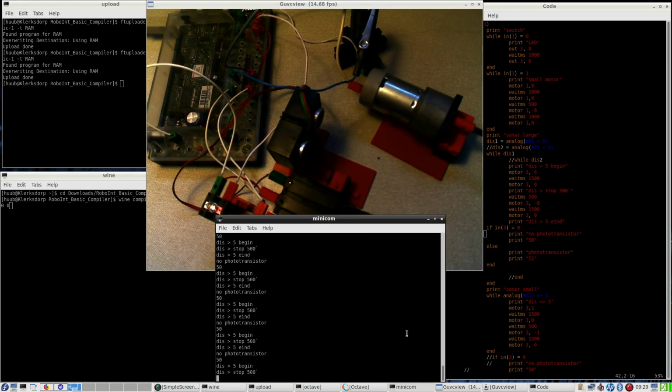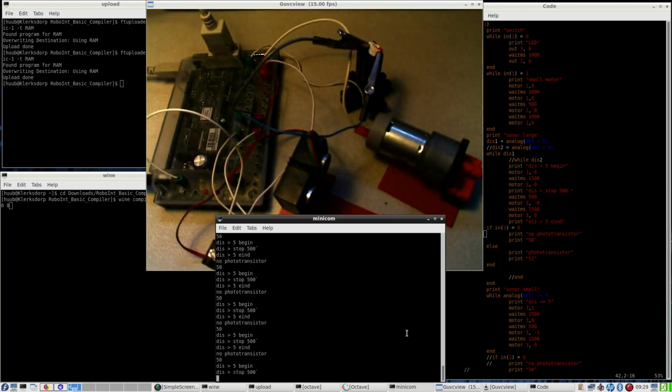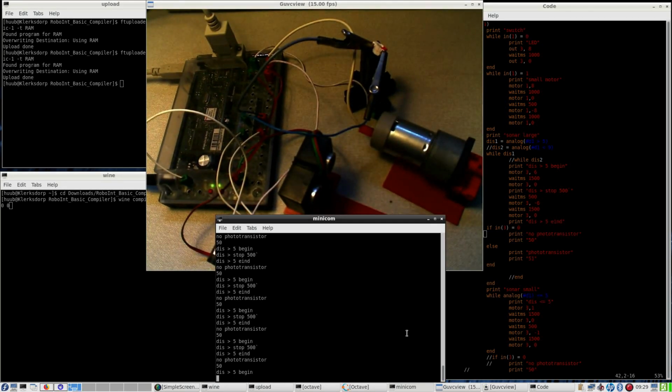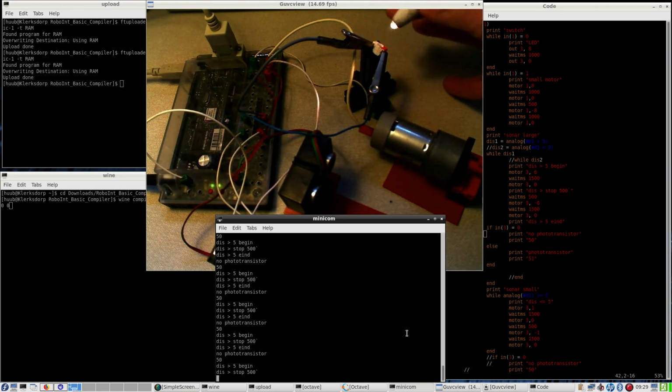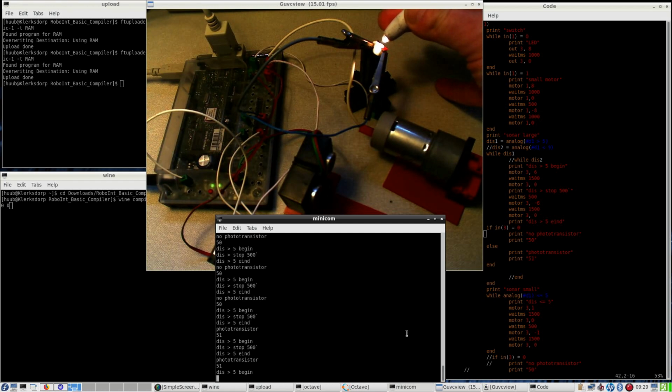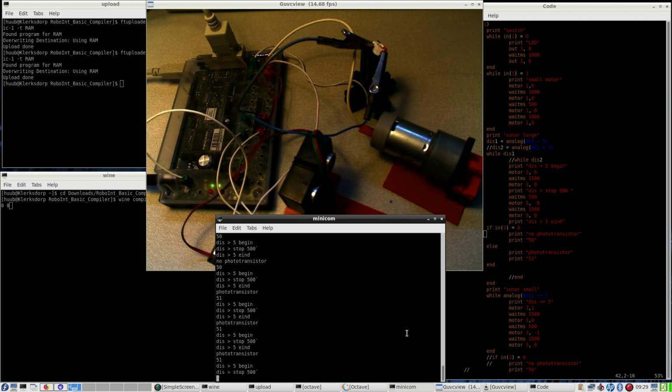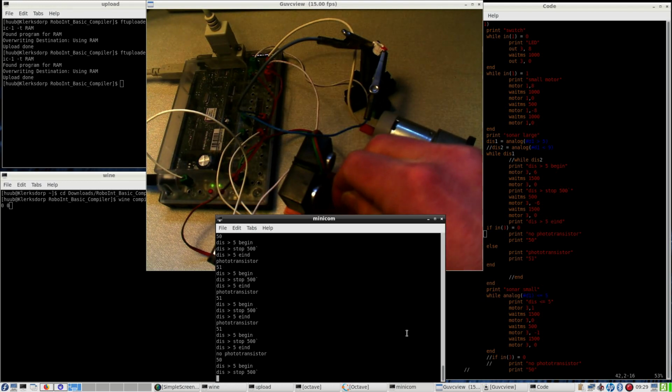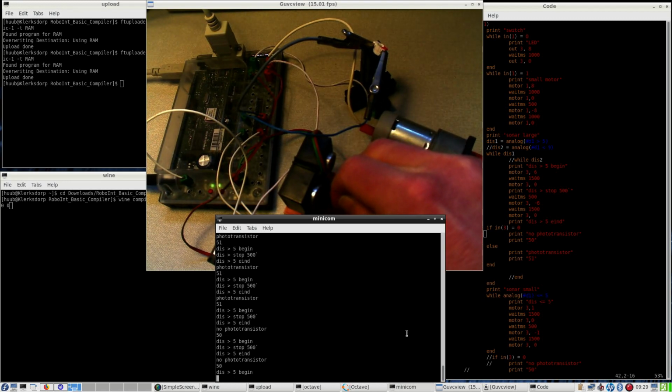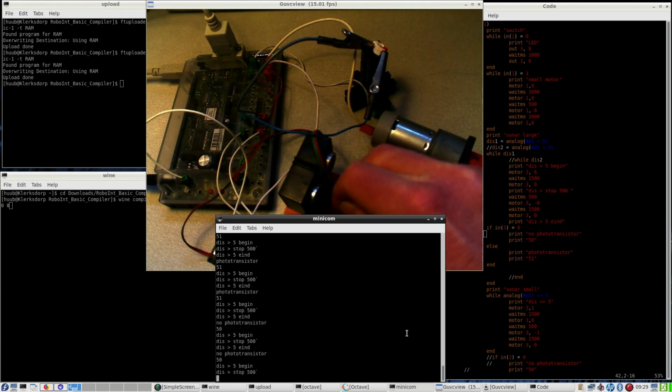So, to show that the phototransistor, which is right here, actually does its job, I will shine on it and then you see phototransistor, which proves that it does work. But what I want to see as well is distance smaller than 5 centimeters.